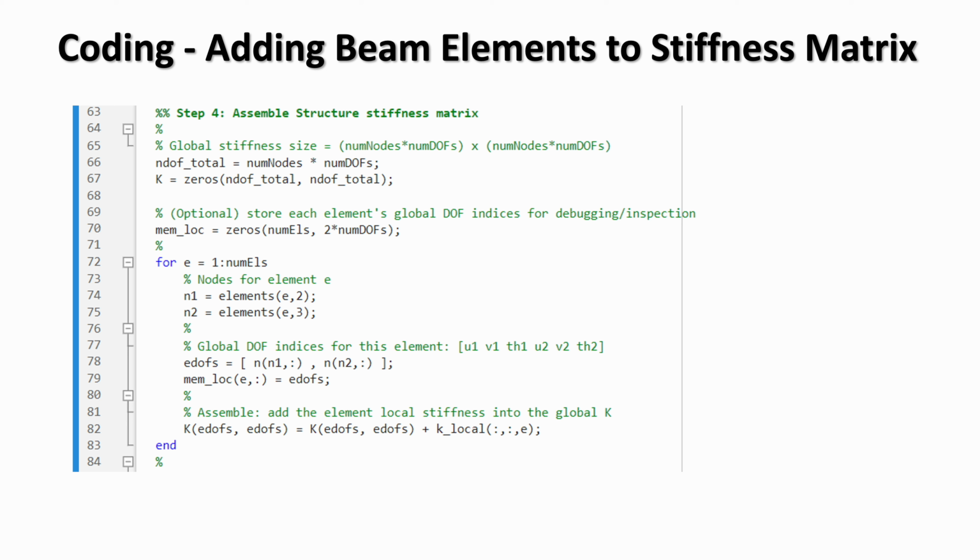And finally, we assemble the stiffness matrix. This means we add the local 6 by 6 stiffness matrix of the element into the correct block of the global 9 by 9 stiffness matrix. Where elements share a node, for example, in our case node 2, their stiffness contributions are added together in the overlapping rows and columns. This ensures continuity of displacements and equilibrium of forces at the shared node. By the end of the loop, the global stiffness matrix K is fully assembled for the structure.